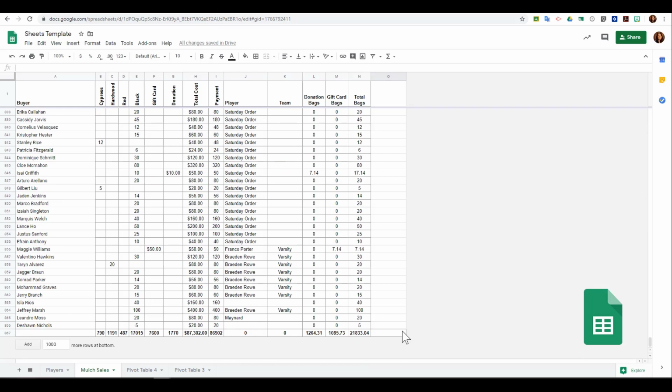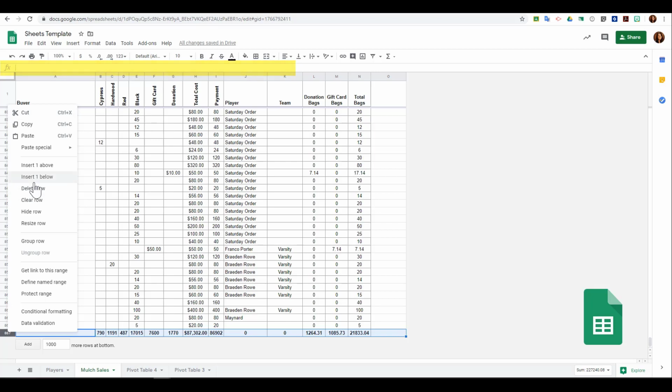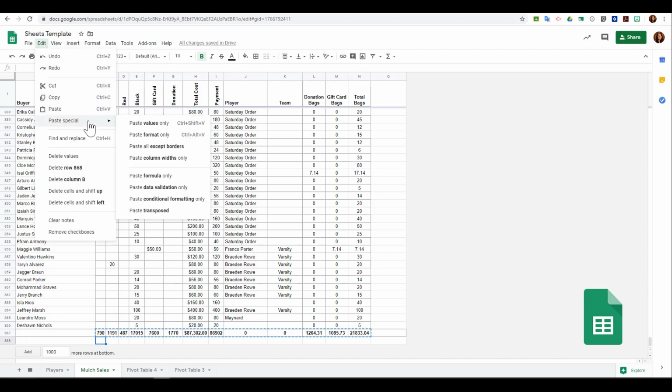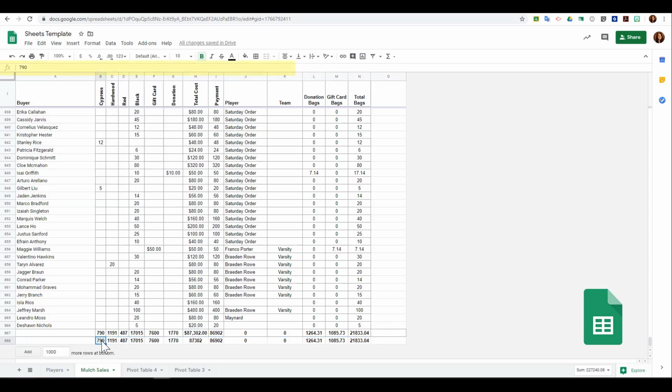Let's take a look. Down here at the bottom, in each cell I have the sum. And if I look at the formula bar, each cell says equals sum and then has the range. If I want to paste this in a row below, but I only want the values, I don't want that formula to paste, I'm going to go to Edit, Copy, go down to the next row, and I'll choose Edit, Paste Special, Paste Values Only. And now if I click on each of those cells, it only shows the number. It does not show the formula that it did in the row above.